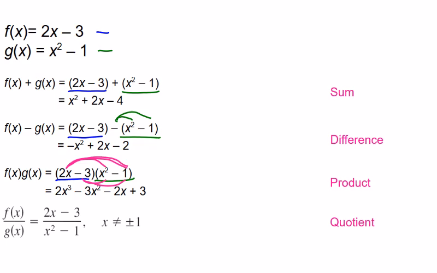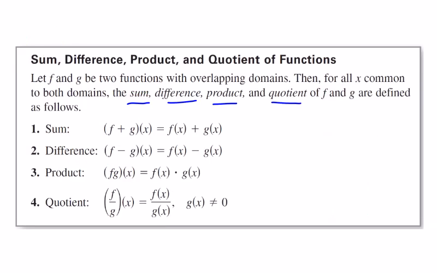All right, so that is how to combine functions with our 4 operations: sum, difference, product, and quotient. And remember, again, these are the notations that you'll use in those cases. So when you see those things, you know how to operate with functions, just like we would operate with numbers, except now we're combining functions, right, with x's and our variables in the mix and things like that.